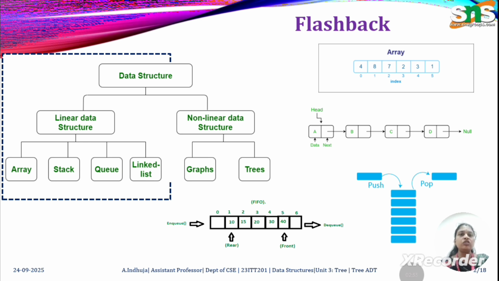Now we are going to concentrate on non-linear data structure, where you have several nodes when you move forward and several nodes when you move backward. So you have to make your decision clear, and several constraints you have to follow to make your decision clear. With this we can move towards the tree concept in data structure.